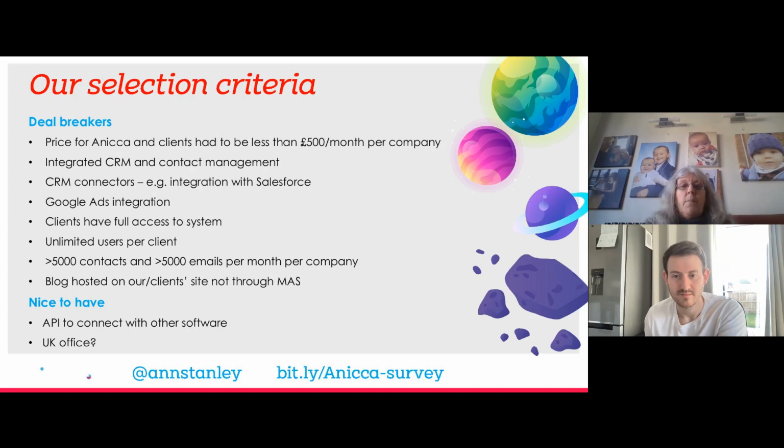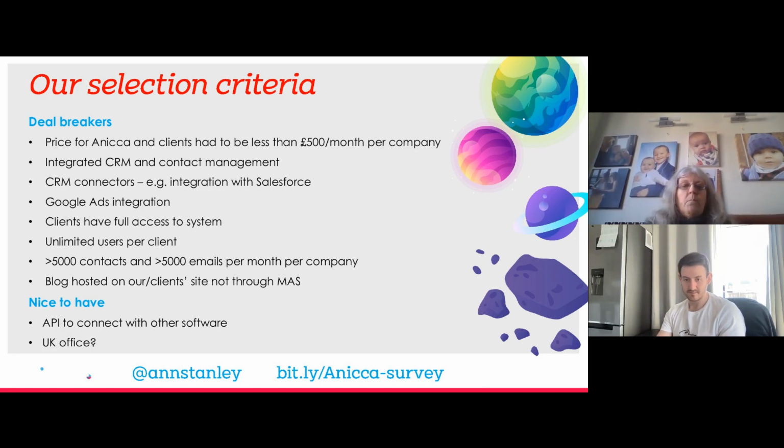Our list was really about the price, being able to integrate with existing systems. At the time, HubSpot, etc., didn't offer a free version, but they also insisted on you using their blog, which we didn't like. And we wanted unlimited users per client. Some of them charge more the more clients you add on, or more users rather. And that can get really expensive. So you think, oh, this is great, it's just me, it's $20 a month. And then suddenly, you're in a business that's got a lot more users, and it gets really expensive really quickly. We thought a UK office would be nice to have, but that's not really been a problem for us.